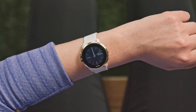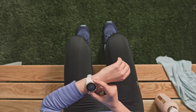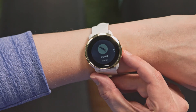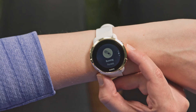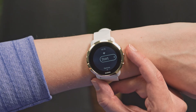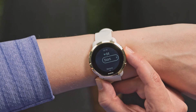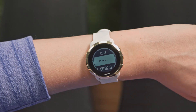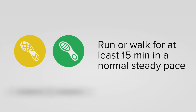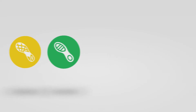Another way to calibrate your watch is by manually adjusting the recorded distance after your run or walk. Start a running or walking exercise. The key for this way of calibration is that you know the exact distance you were running or walking, and that you exercise for at least 15 minutes at a normal steady pace.